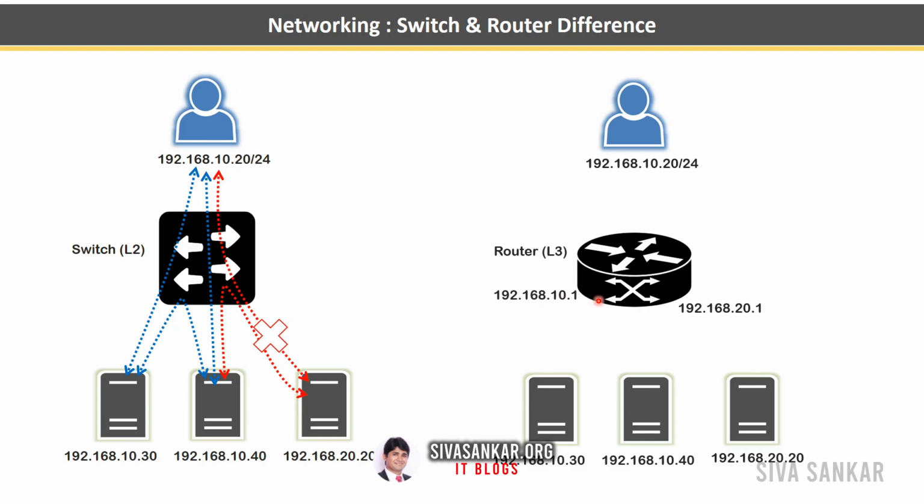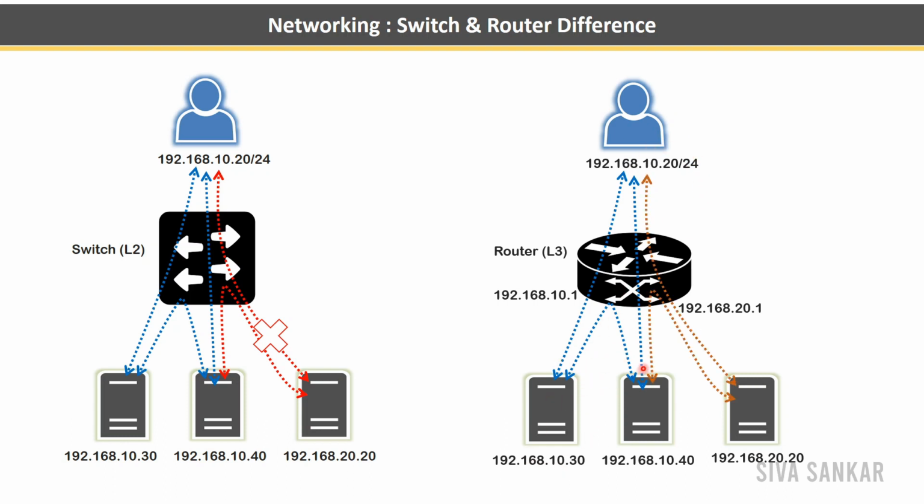Whereas in the case of a router, let's say you have a router with two interfaces, for example 10.1 and 20.1. Generally these will be your gateways. If any IP in the 10 subnet wants to talk to other IPs, they can talk to each other, like you can see. And if they want to talk to the other subnet, they can also talk, because the routing information is already there. In some cases, a firewall plays a major role here, where you just open the ports, but we are only discussing routing here.